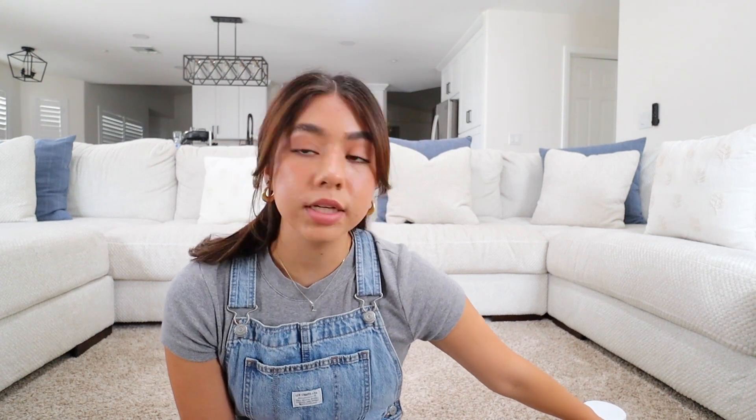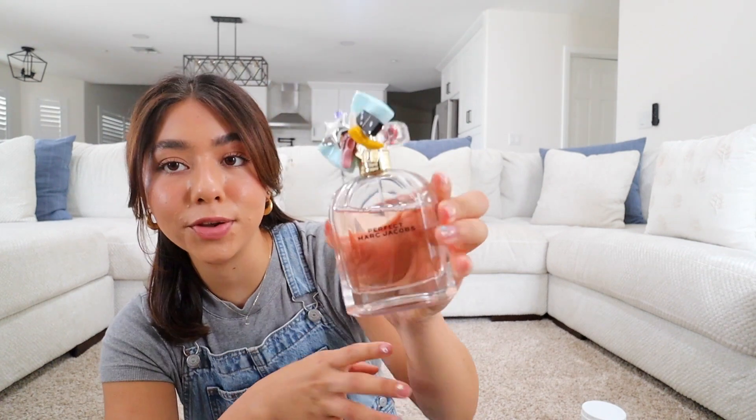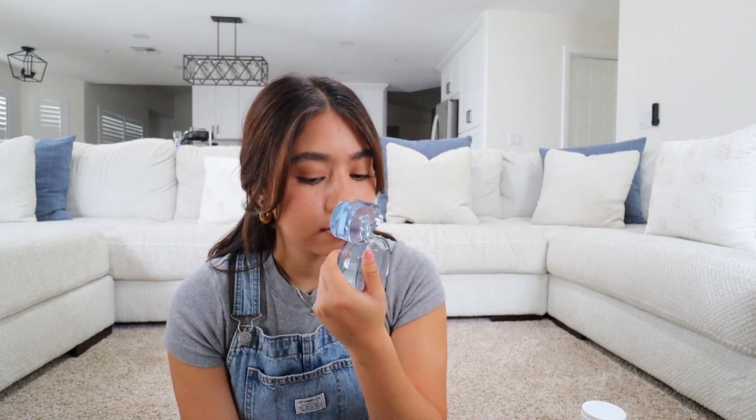The next couple of products are just my favorite perfumes that have been my favorites for a long time. Even when I try different perfumes and body sprays, I end up going back to these specific two: the Ariana Grande Cloud Perfume and the Marc Jacobs Perfume. I love these two so much and they work really well on my skin — there are certain ones you spray and can't smell an hour later, but these stick really well and last for hours. This one is a soft-smelling perfume that just smells so good, and this one reminds me of classiness. My sister got the same one for Christmas and we both sprayed it on ourselves and smelled completely different, but I really love how it smells on me and I don't plan on stopping anytime soon.